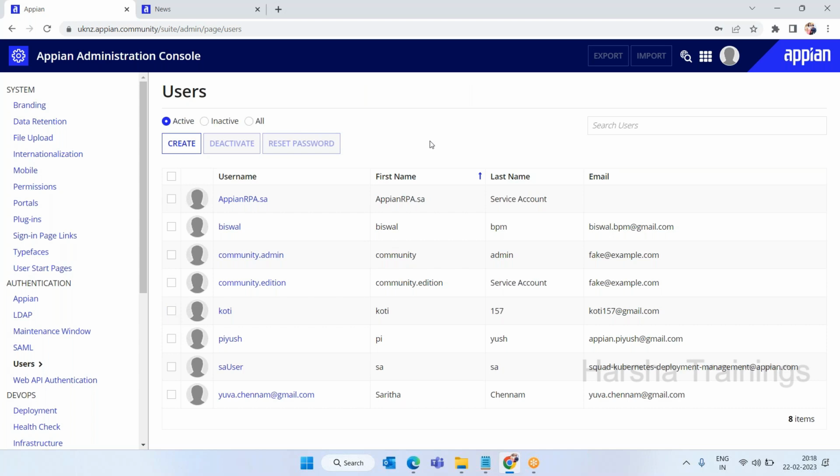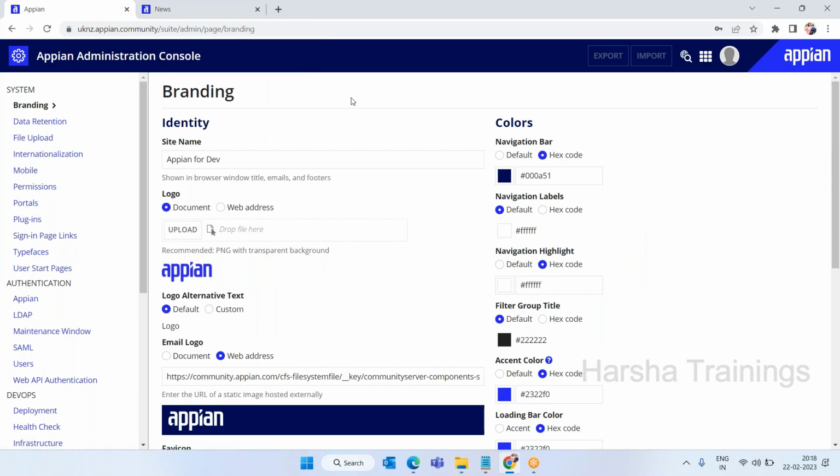Yeah, sure. Have you received the mail, Koti? Yeah, let me check.